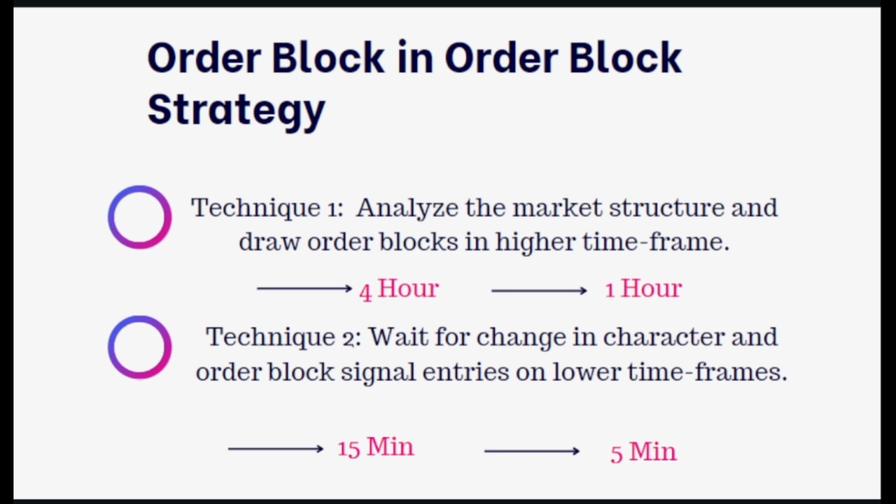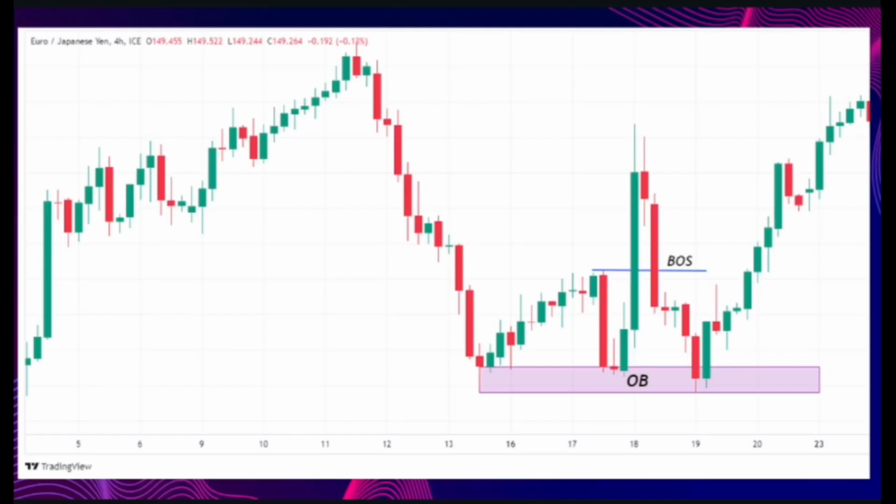So here we first analyze the market structure from the 4 hours. If you're analyzing your market structure from the 4 hours, you are executing the trade on the 15 minutes. If you're analyzing on the 1 hour, you're executing your trade on the 5 minutes. So let me explain step by step on a practical chart. On this 4-hour chart of the Euro Japanese yen, which is our higher time frame, in this process we analyze the market structure and point out the most recent order block. Here we have an uptrend with the recent structure move with imbalance and break of structure.